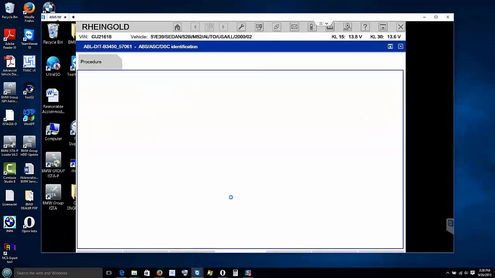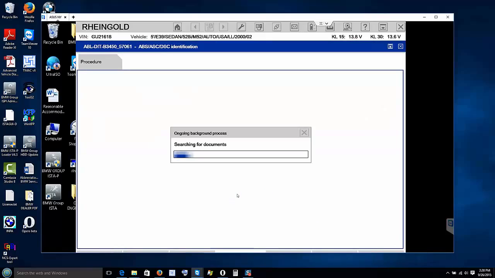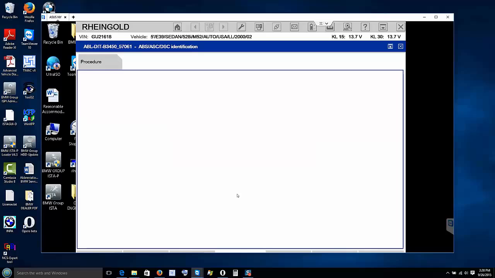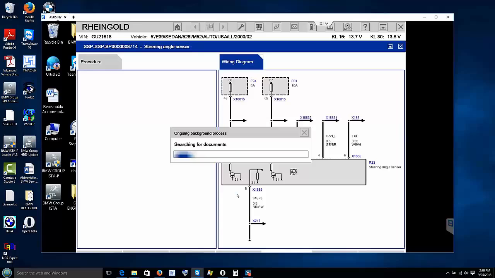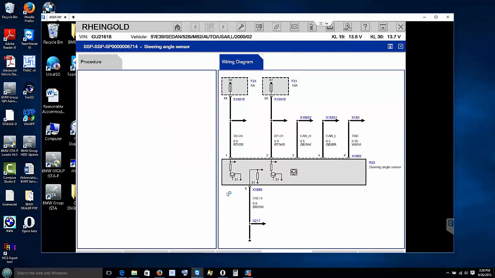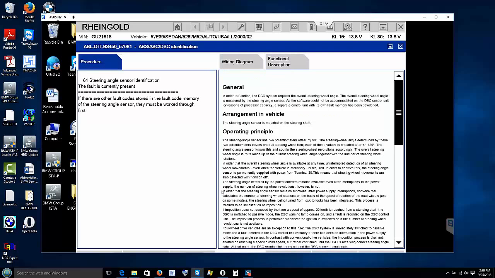Yeah. All right. I click on the test plan. I click on the button. I just guess it. Right. It's going through the test procedure now. It's going to come up with some information, as well as some other stuff. It's come up with a wire diagram, and it's going to come up with the, all right now.